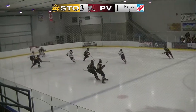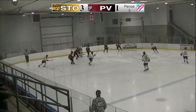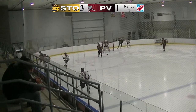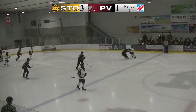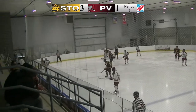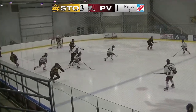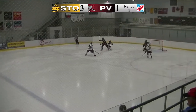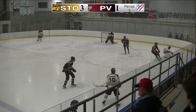Smith now, he gets pickpocketed by Van Robies. Van Robies firing that in. Rebound. And another opportunity there for the Twisters as Van Robies tries to find his second of the night. Twisters now still working with it here in the attack zone. Back now and across from Sabrin to Peters as the rookie line is out there on defense for the Twisters. Still working with it as the stick battle continues on. Sadowski now trying to get that across to Peters. That one picked off by Stonewall. Stonewall clears and goes for a change. Smith trying to scoop up that loose puck, he gets tangled up and it's picked up now here by Van Robies as he skates around from behind his net.